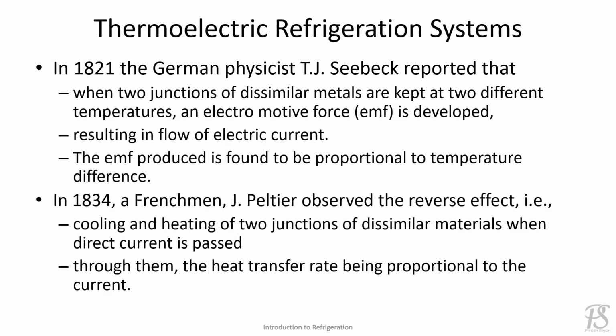In 1821, German physicist T. J. Seebeck reported that when two junctions of dissimilar metals are kept at two different temperatures, an electromotive force is developed, resulting in flow of current. This is something which all of us must have read. The EMF produced is found to be proportional to the temperature difference.